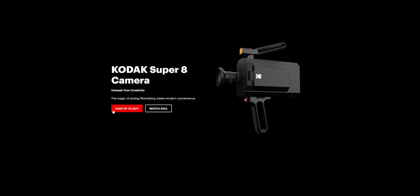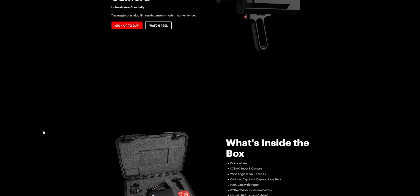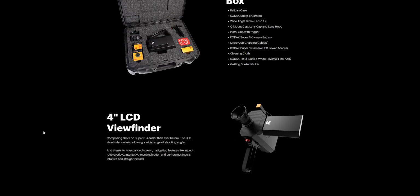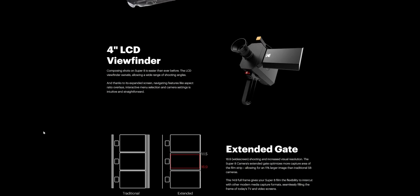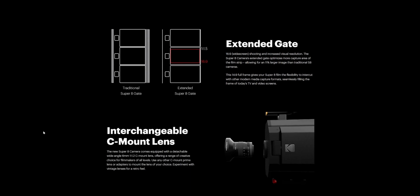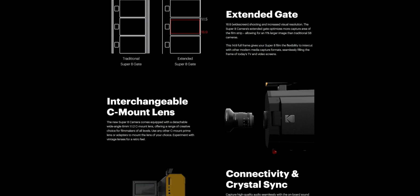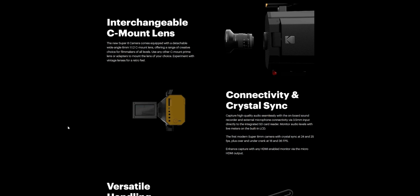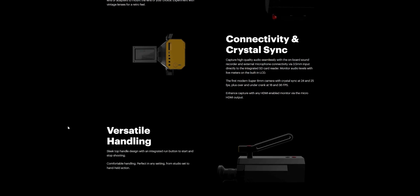This one is for you, I think. It's for me, but I don't know about that price. That's kind of bizarre. So there is this Kodak Super 8 camera, which is like a traditional Super 8 movie camera. I don't know if you remember those film cameras. But they incorporated all sorts of modern technology, digital aspects. So what does it have? A screen.